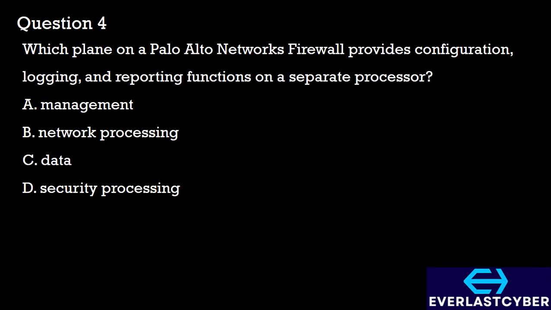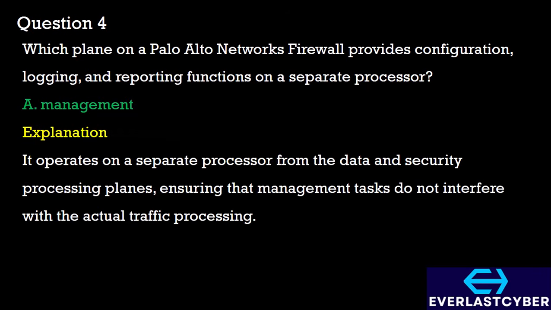With respect to the question, it asks the plane where the Palo Alto Networks firewall will provide configuration, logging, and reporting functions on a separate processor. This is found in the management plane. It operates on a separate processor from the data and security processing planes, and it ensures that management tasks do not interfere with the actual traffic processing.